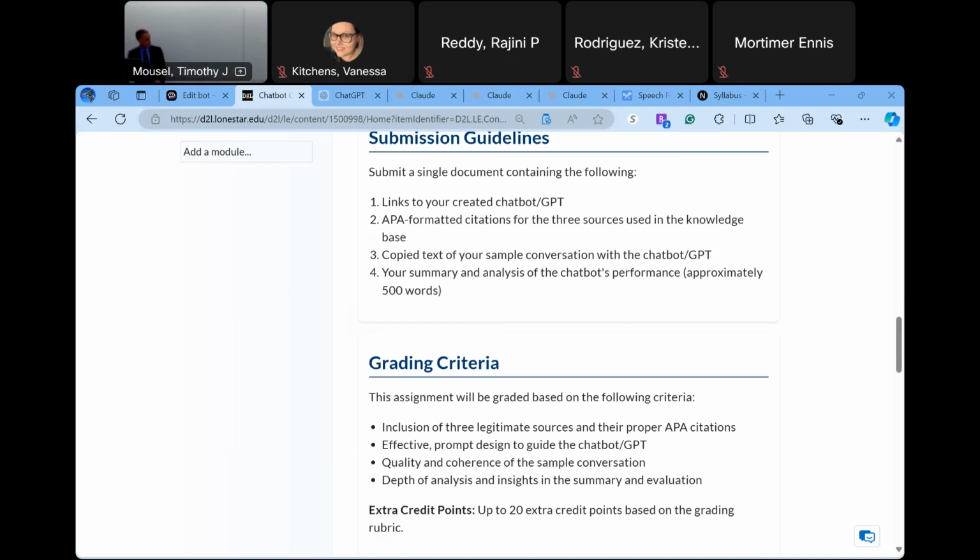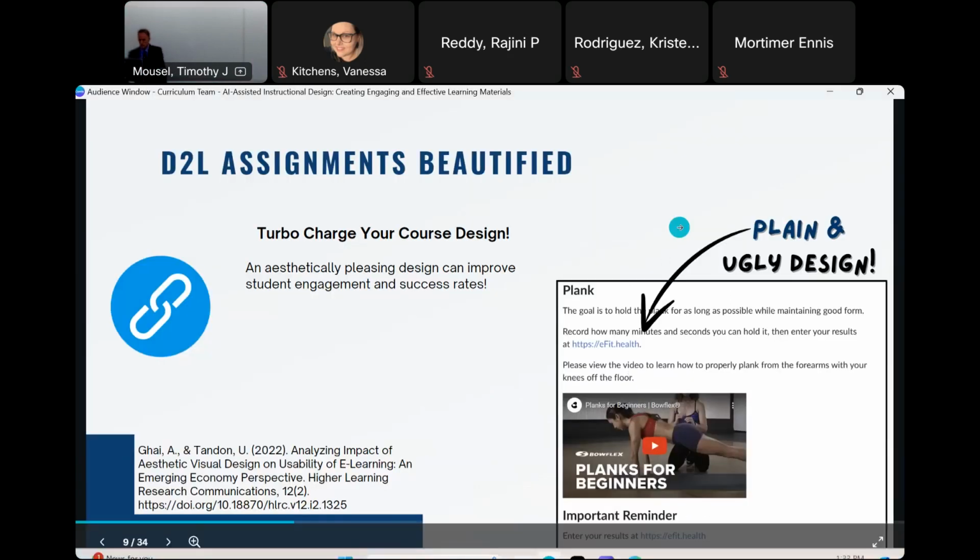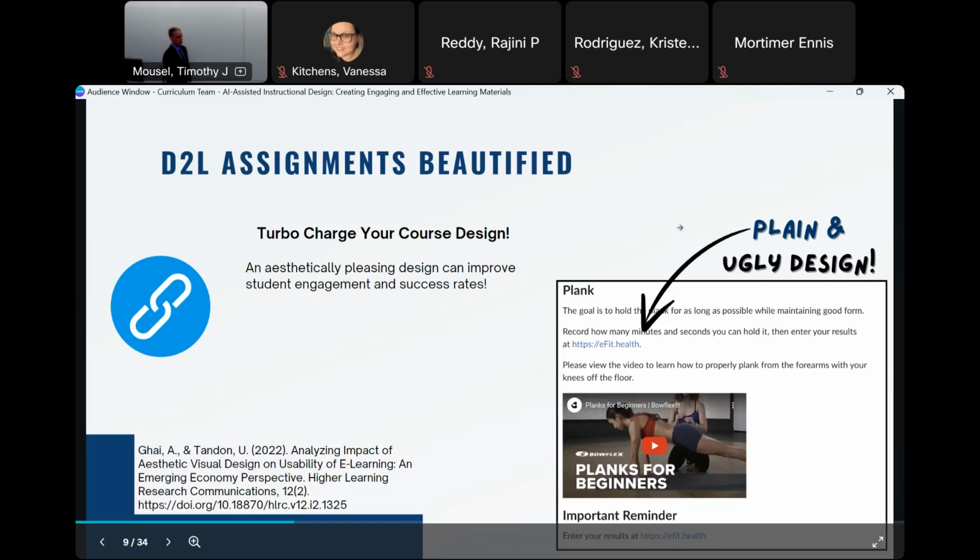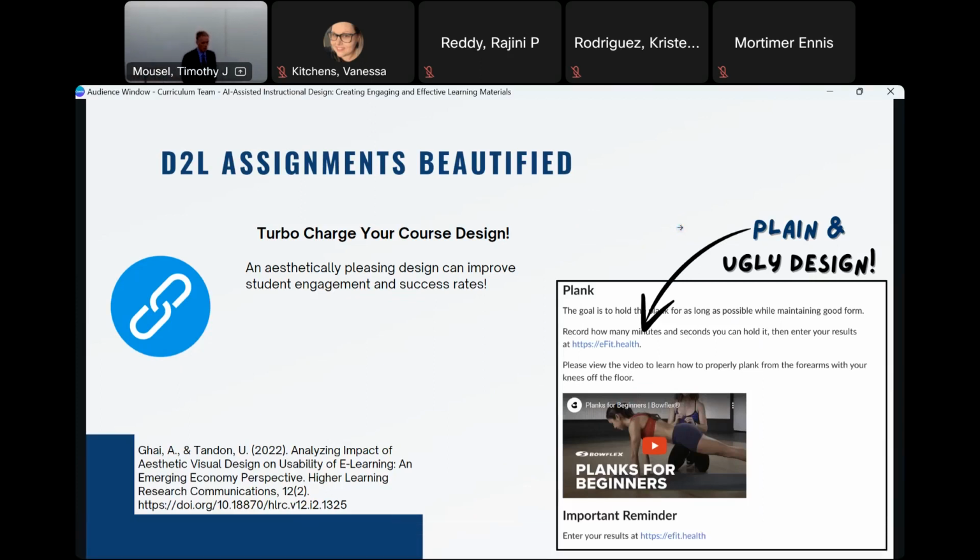All right, shifting gears a little bit, we're going to D2L assignments. There's a lot, I only put one study here because I didn't want to fill the page, but there's a lot of studies that show course success improves when it's aesthetically pleasing to the eye.